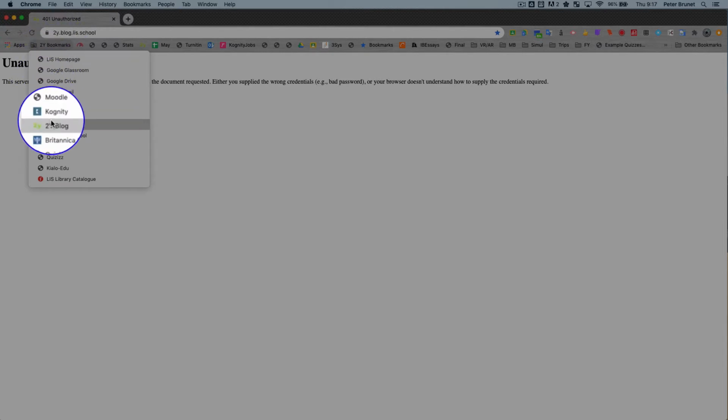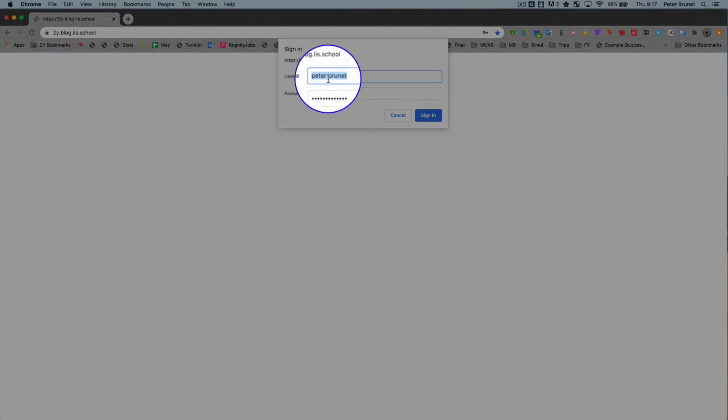There are a couple of ways to get to this. The easiest way, as always, if you're using Chrome, I have embedded a folder up here titled 2Y bookmarks. If you open this, here is a link to the 2Y blog. You might have to log in using your first dot last and then your password.